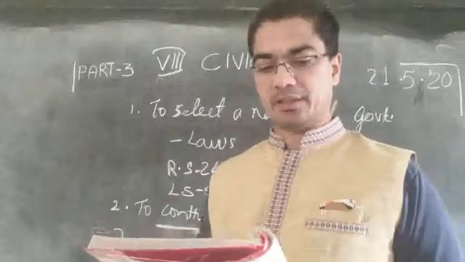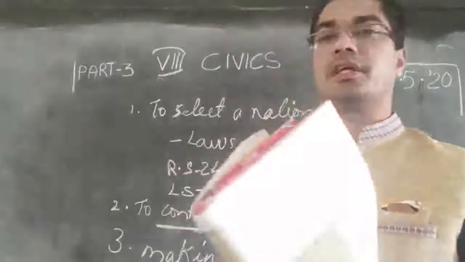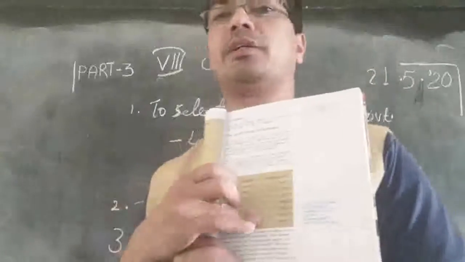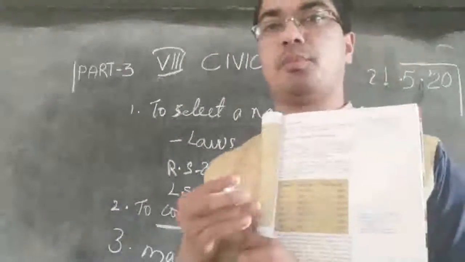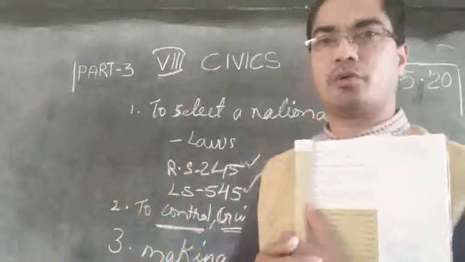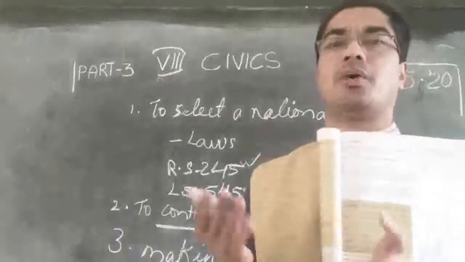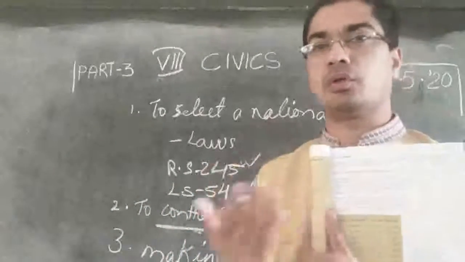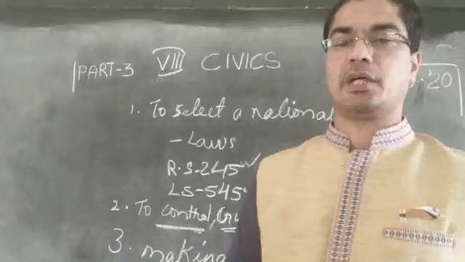Then let us look at the following table that shows the percentage of the population who voted in Lok Sabha elections in different years. So there is a table given there. You can see the number of people who participated in the election. When the election comes, all the people do not go for voting. They sit at home. They think, what is the use of voting? Whether I vote or not, that party will form the government.